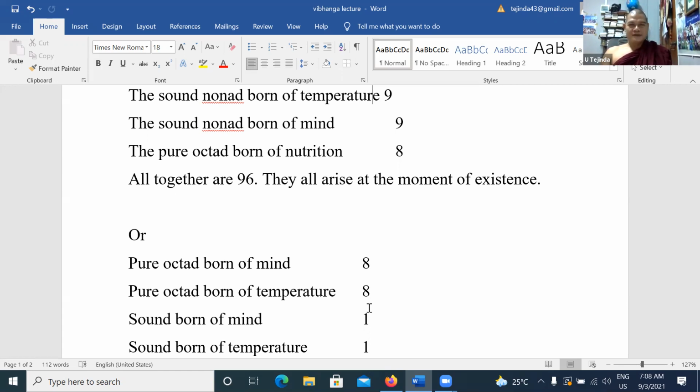So that means we, go ahead. Okay. That means when we count, we have to check: oh, this is talking about the Mula, or this is talking about the Atthakatha. The way of counting will be different, and the number also will be different, right? The number 96 is not very important. The number 25 is more important.